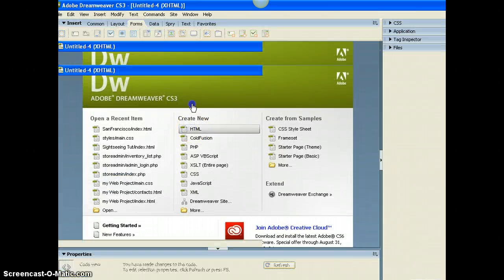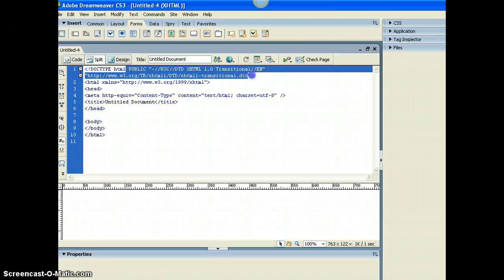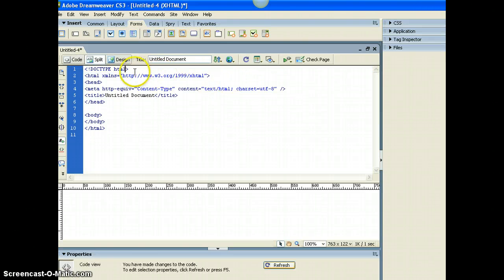In Dreamweaver, I'm going to make a new HTML page. Oh my goodness. What is all this junk? I don't want this. I'm just going to get rid of that, so I have my doctype HTML tag at the top. And I'm just going to get rid of some of that, so I've just got my HTML tag. I need that. I need the head. Inside the head I've got this meta tag and a title tag. Let's change the title tag to San Francisco.